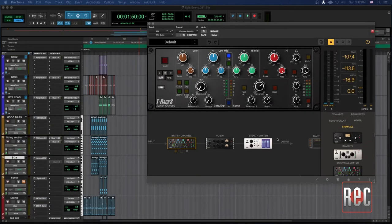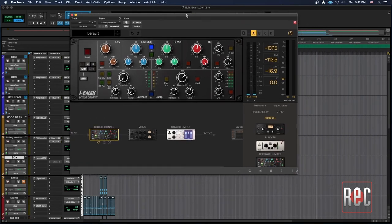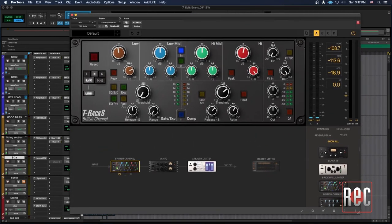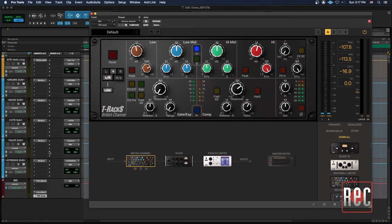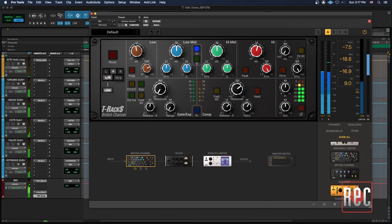Next up, we have T-Racks 5 Max. This bundle consists of 38 high-end processors, including compressors, limiters, EQs, reverbs, and more. Many of the included processors are modeled after analog studio classics. Overall, I was really impressed with the sound quality from T-Racks. It has a nice blend of transparent and colored options to work with, and genuinely serves both mixing and mastering realms.